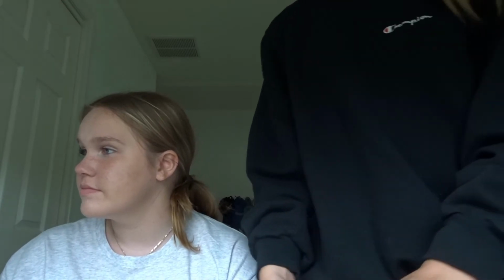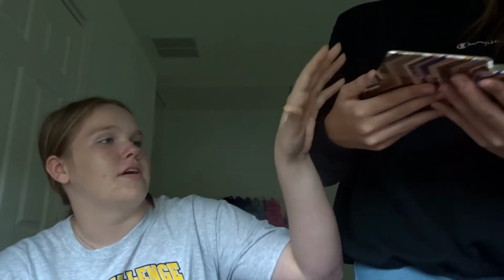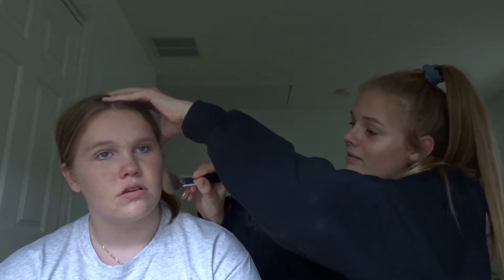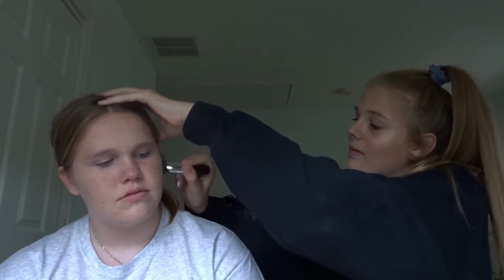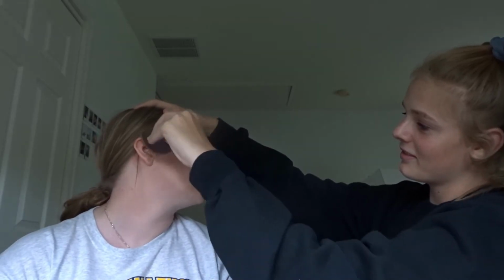Okay, good for you. So next we're going with contour, which is my worst part of makeup. We're not doing contour then, put it down. Yes, we are. So, you are probably the middle shade in this palette. Aaliyah, if you literally, I'm gonna be so pissed off. Smells really good though. Smells yummy. I couldn't see. Are you kidding me? Maybe your face is just bad.